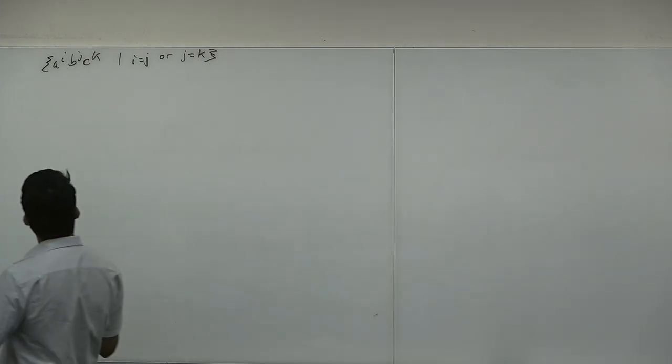Okay, so basically, the idea is you push the A's, and then you have B's and C's. You need to decide to either match the A's to the B's or match the A's to the C's. And the way you make that decision is, of course, non-deterministically. So you just kind of guess if you're going to be matching the A's to the B's or the A's to the C's.